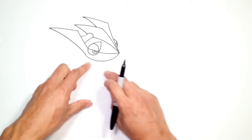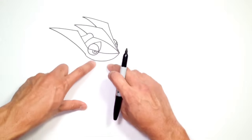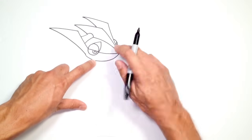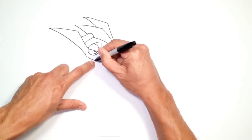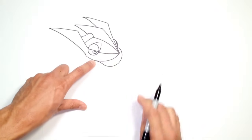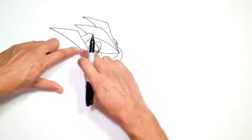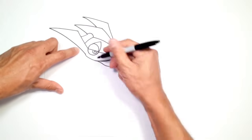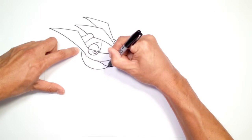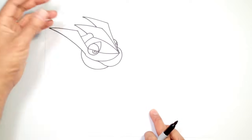Now from here, I'm going to draw the tongue wrapped around the face. We're going to draw sort of an overlap. Starting up at the face, I'm going to curve down and curve in the opposite direction, tucking this behind that face like that. Now to make it look like it's rolled over on each other, I'm going to draw the rest of the tongue behind here — starting back here, I'll curve around and tuck this in underneath that front part of the tongue. Okay, so now we've got the head.